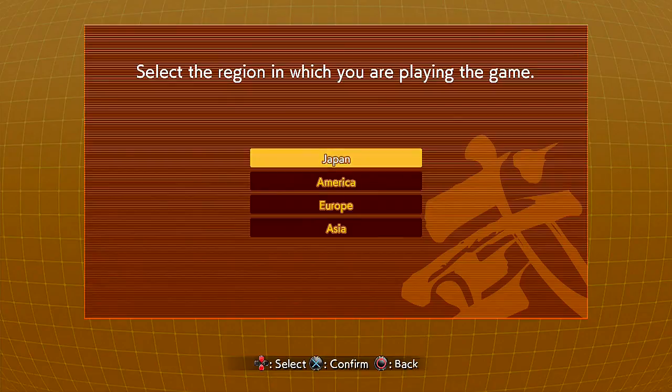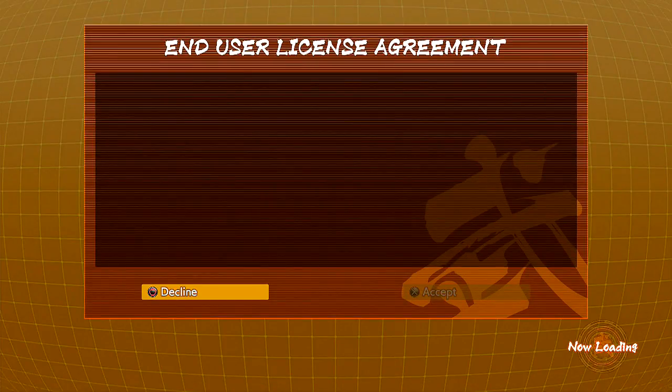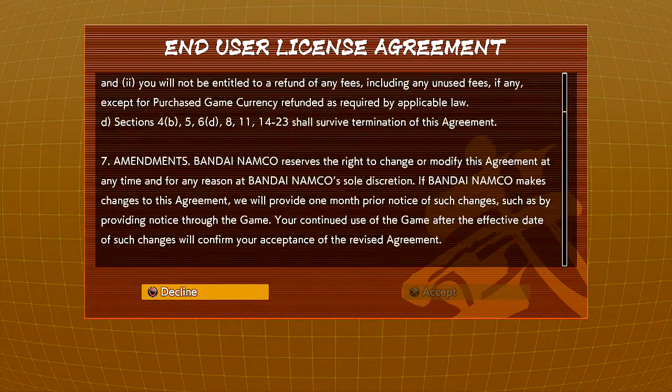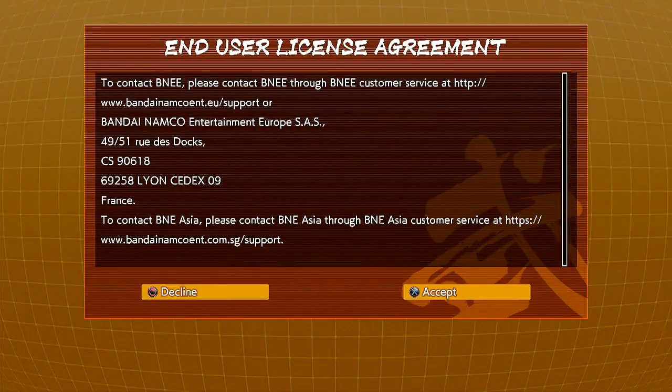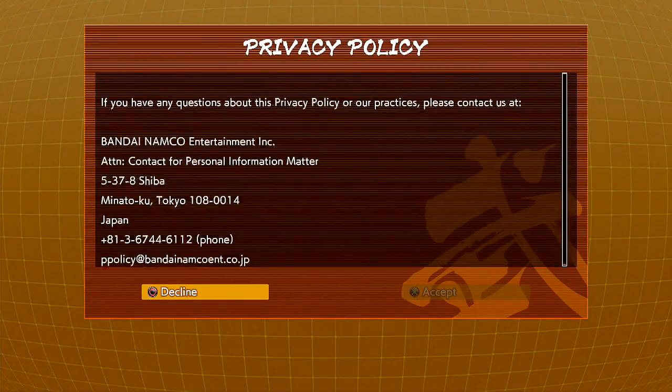Yeah, the intro came out of nowhere. Now we gotta select the region. America, pretty much. English. And they also have the end user license agreement. Oh yeah, you just have to press the right button to skip it all and you can reach the end. Like that. And the same can be said for the privacy policy.